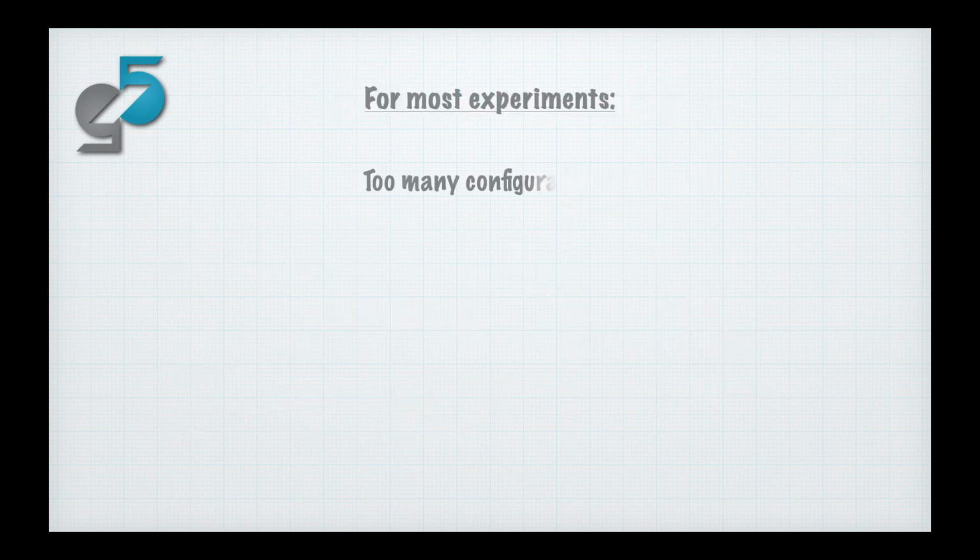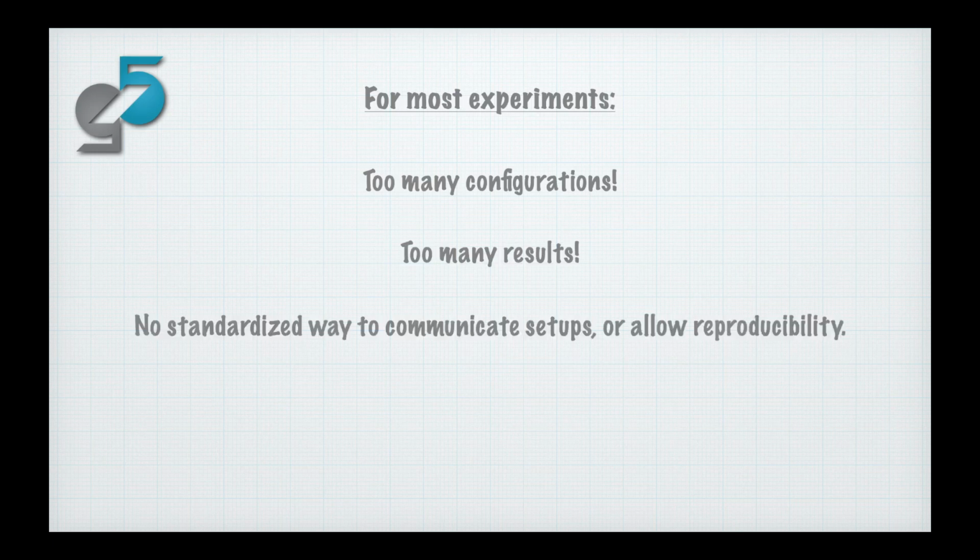For most experiments, you simply have too many configurations. You have too many results. There's no standardized way to communicate these setups or allow for a reproducibility of these setups. And there's no official source for these components. For example, if you're benchmarking using Parsec, you're going to need to create a disk image containing the Parsec benchmark suite. You have to create this yourself. There's no off-the-shelf disk image available.